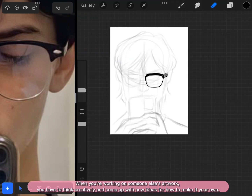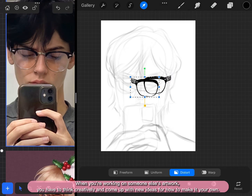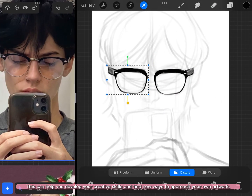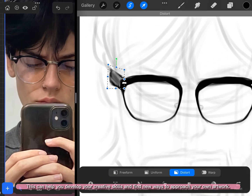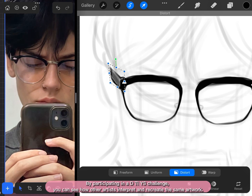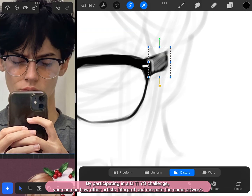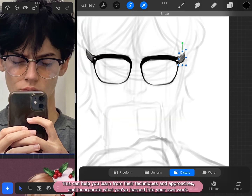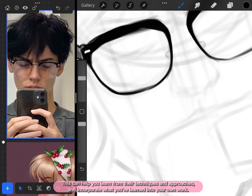When you're working on someone else's artwork, you have to think creatively and come up with new ideas for how to make it your own. This can help you develop your creative skills and find new ways to approach your own artwork. By participating in a DTIYS challenge, you can see how other artists interpret and recreate the same artwork. This can help you learn from their techniques and approaches, and incorporate what you've learned into your own work.